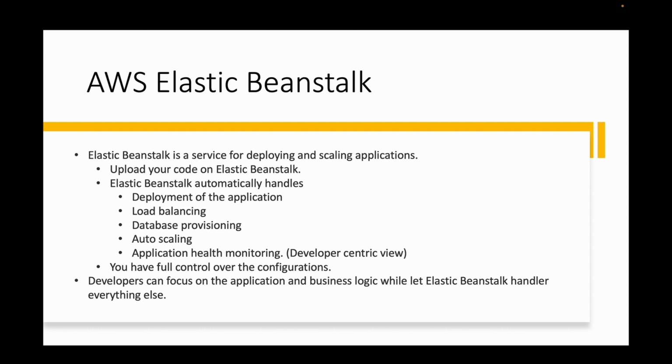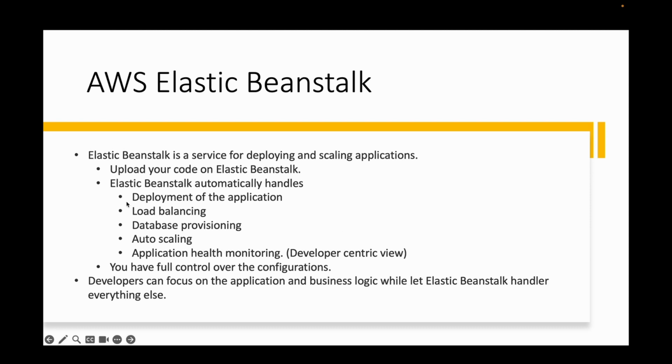You can just upload your code bundle or provide a Docker image of your code, and select the configuration which you need, like a simple EC2 instance and 1 load balancer, or Elastic IP with EC2, or 2 EC2 and then 1 load balancer, something like that. Then Beanstalk will create it on its own. What you have to do is manage your application. This is a developer-centric service where you can focus on your development and business logic, and infrastructure is managed by AWS. So you might want to check out the service for your term project. It will be easier than EC2.